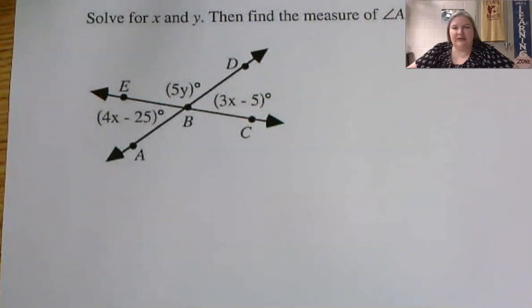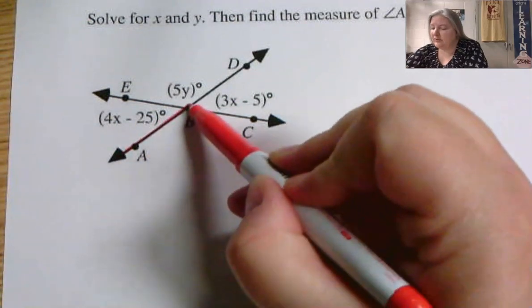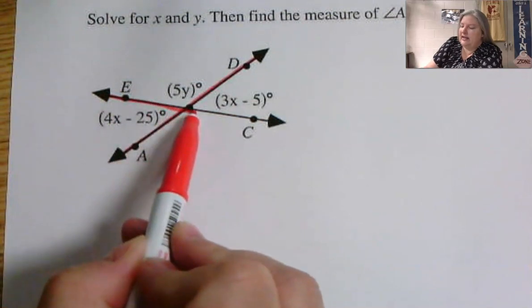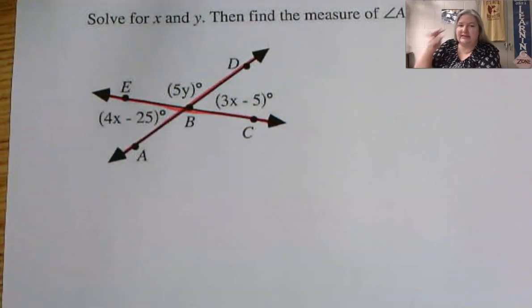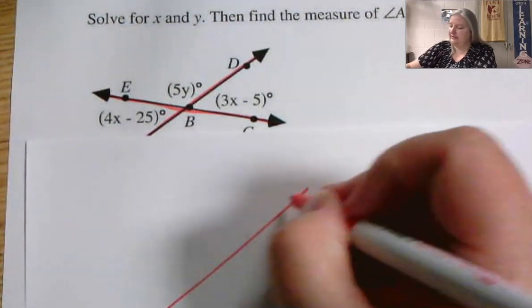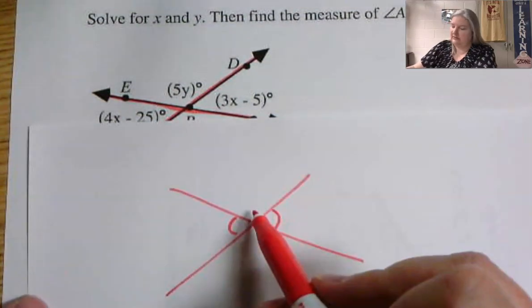Okay, so on this particular figure, we have several things going on, and so it can look a little bit confusing at first. Basically, we have two lines. Here's one line, and here's the other line intersecting. And anytime we have two lines intersecting, we have vertical angles and we have linear pairs. In other words, anytime I have two lines that are intersecting, the vertical angles will be congruent.